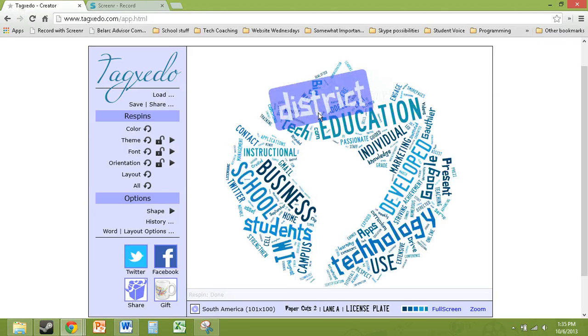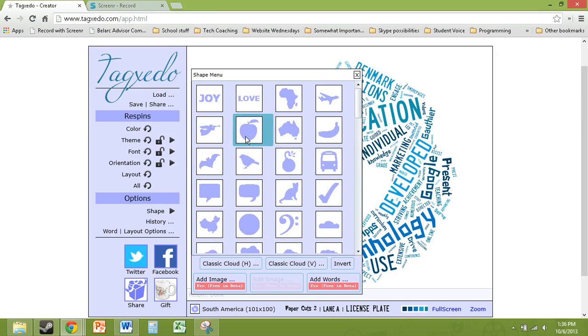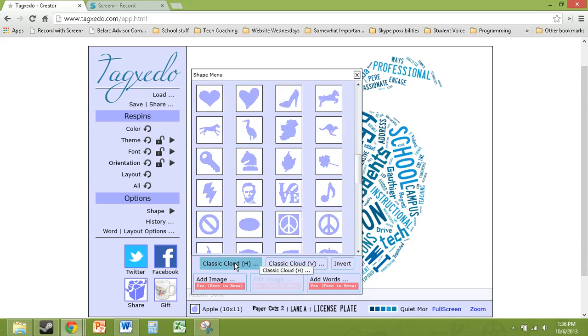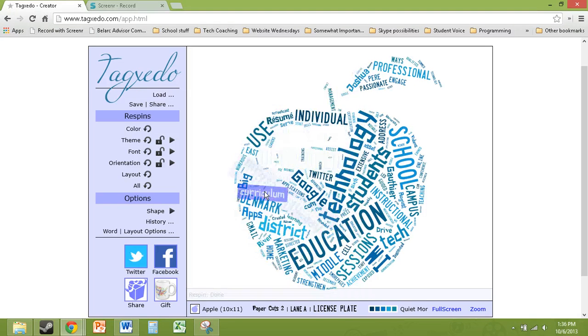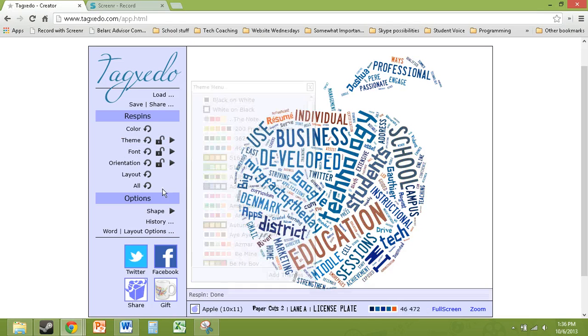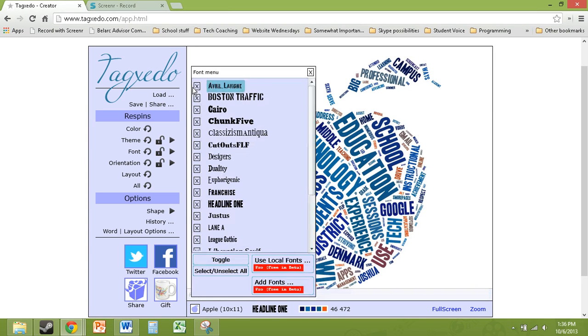There we go. So that's step one, you have your text up there, but you can change the shape to something you can identify a little better with. This continent doesn't do it for me, but perhaps as a teacher, like I showed in the example, an apple fits the bill right here. But there's a ton of other pictures you can choose from, in addition to your traditional clouds. So then, what's the next step? Well, you can go through here and you can change the theme colors, you can change the font, a lot of different options for this to customize how you please.